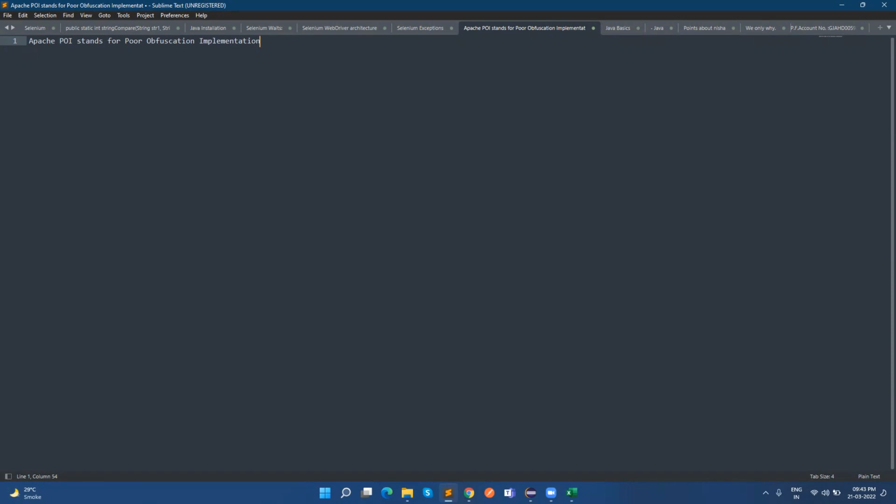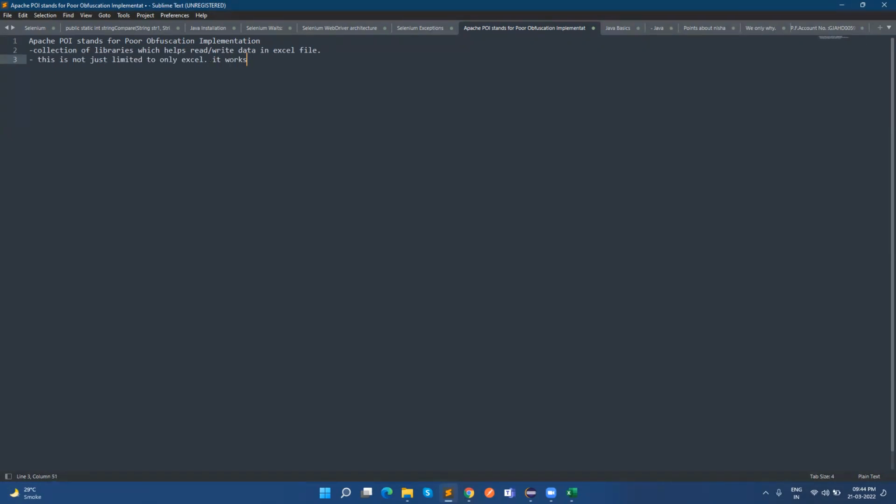But Apache POI is an API that offers a collection of libraries which helps us read or write data in Excel files. Also, this is not just limited to Excel files.